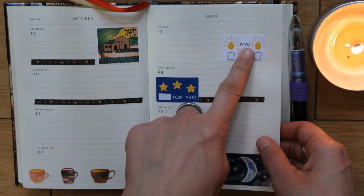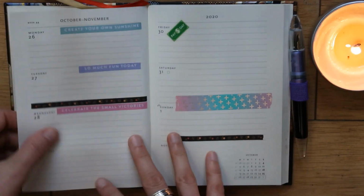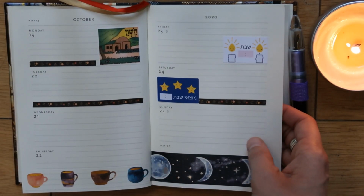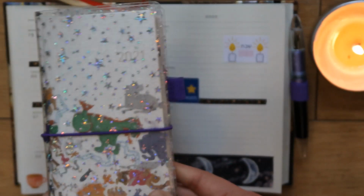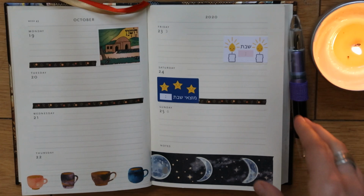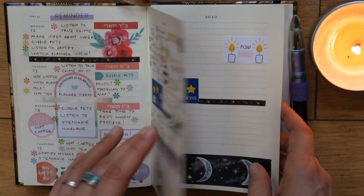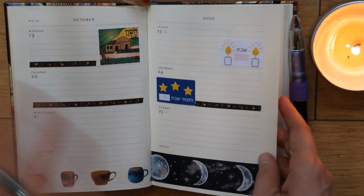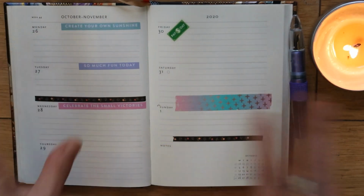So these stickers that mark the Jewish months and the Jewish Sabbath times, I have stopped using because I'm putting them in my weeks now for 2021, and it's more relevant to have them there because that's where I actually need that information for scheduling things. I had pre-stickered a few months in advance when I first got this planner, and I was all enthusiastic and put all of these stickers down, and I actually don't want them here anymore because I want this to be totally a fun-based planner.